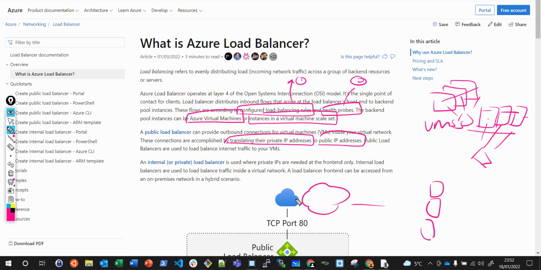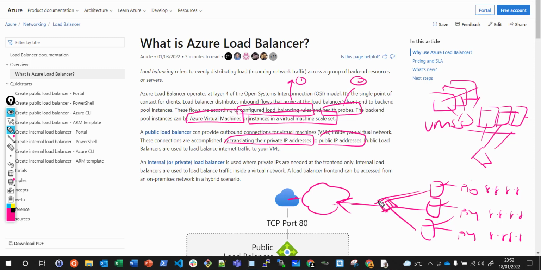You put a load balancer there, traffic hits it, and it's translated across to the internet. So this guy can now, for example, ping 8.8.8.8. They're on the internet, they can talk to the internet, going through this guy and across.